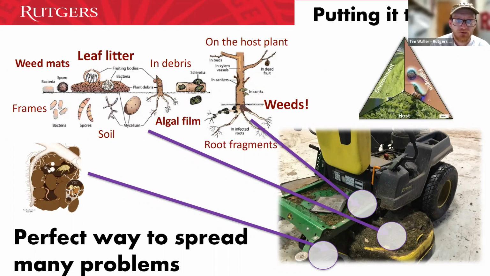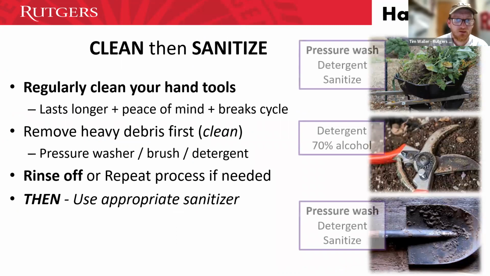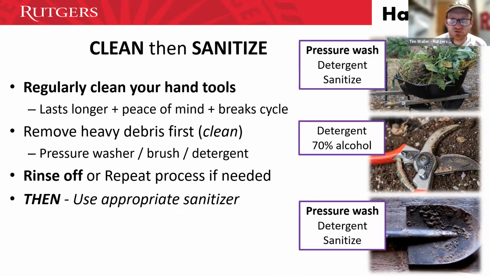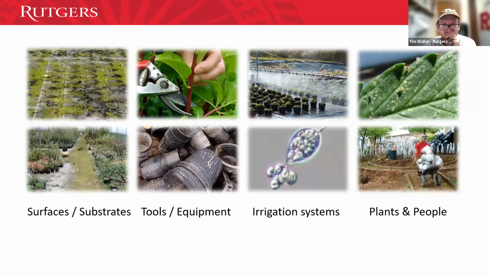All right, so I'm going to hop. Basically, what I was getting at here is just look at your tools, make sure they're clean, make sure they're sanitized. If you're dealing with diseases, don't dig up a diseased tree and then plant a new tree with the same shovel without cleaning and sanitizing it. Boots are my pet peeve. I've been muddy plenty of times, but if we think about how many organisms are in a gram of soil, there could be a lot in here as well.